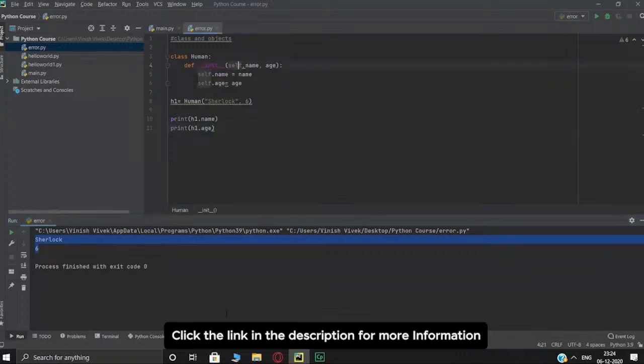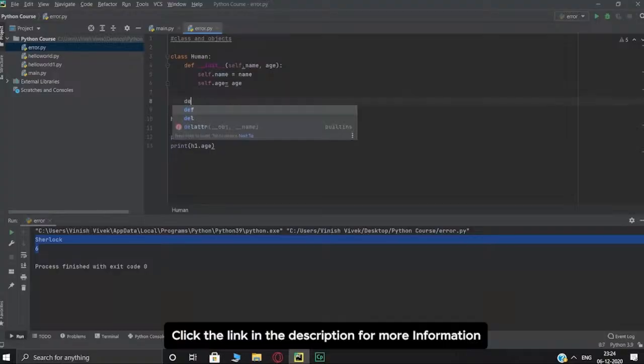We'll look at self as well, just wait for it. I just want to finish a certain thing before I get into self. The next thing I want to tell you is object methods. Objects also contain methods in them, and these methods are functions that belong to the object. Let's see how we can create a method.